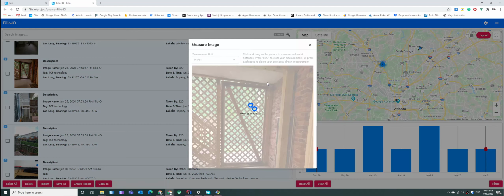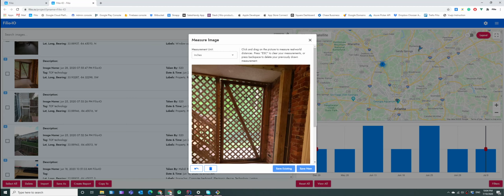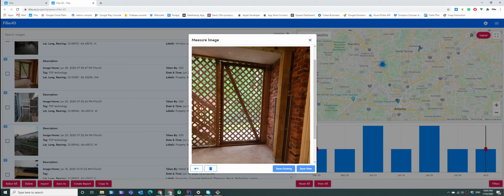Some of the pictures have another icon beside them, which is the measuring icon. If I click on that, it's going to open an image so I can do measuring. The newest phones, like the Samsung S20 Plus or Samsung Ultra, will enable this option for us, and Filio will enable this technology for you to do the measuring, which is called TOF technology. So if you have those phones, Filio will automatically capture a point cloud for you so you can do the measuring.